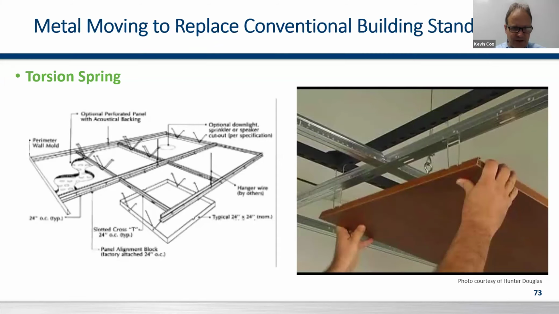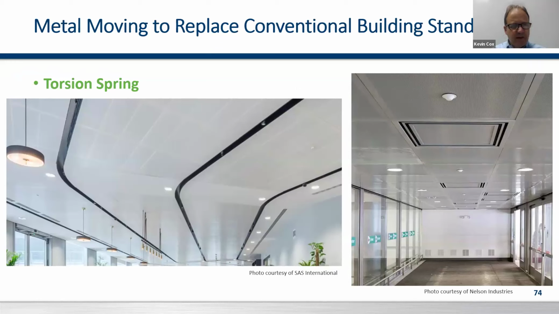Also, these are beneficial in any areas where we're going to have uplift. So we can move from a vestibule to a soffit and not have to worry about these panels blowing out in a high wind event. Here's some examples, a curved HVAC coming through it, but these are rectangular panels there at SAS Institute on the left, or the Newark Airport on the right.